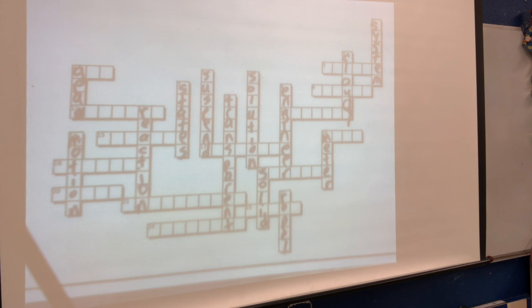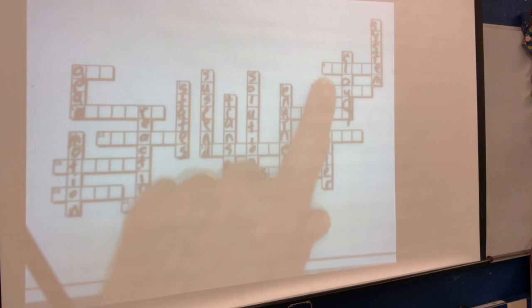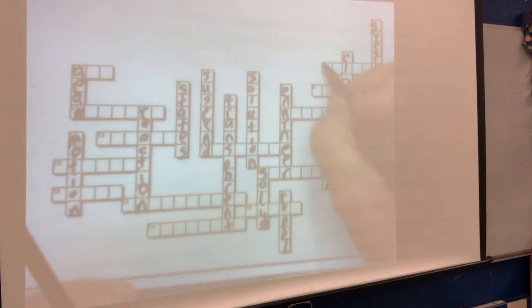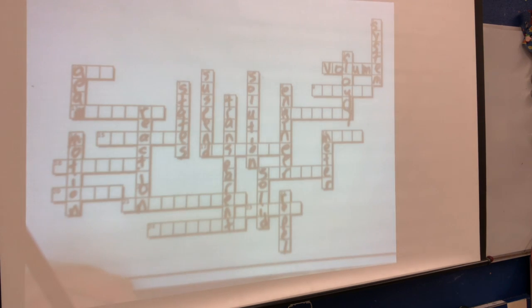So in your science notebook, write the word across, and then the first number that we're going to do across is the space occupied by an object is its, so where's 3? It's over here. So it is its volume. How much space something takes up is its volume. Not how loud it is, although that's another meaning, but volume, how much space something takes up.